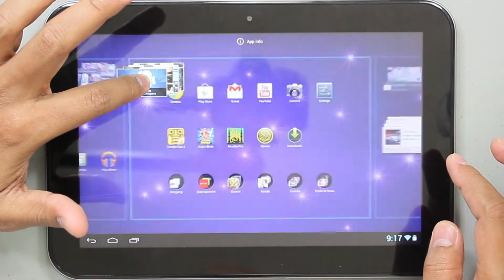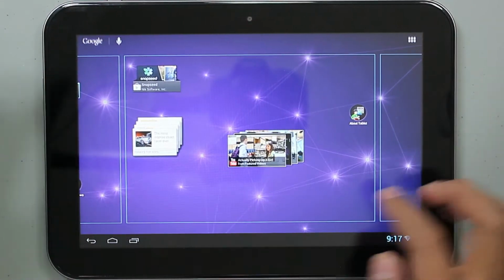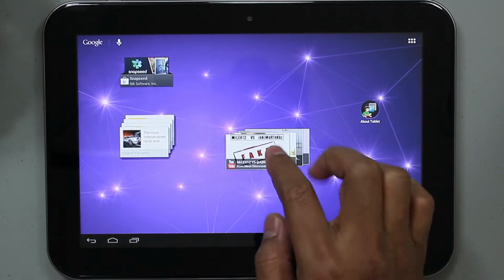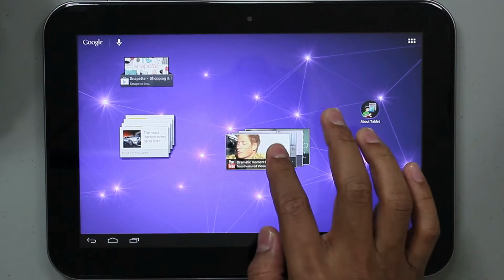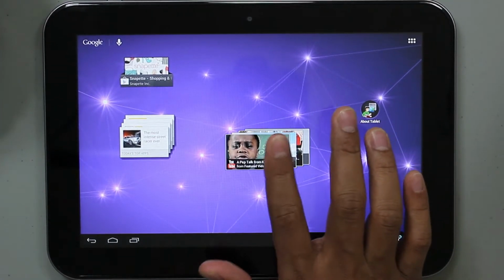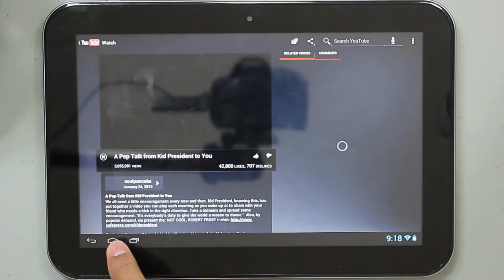So if I wanted to get a YouTube widget from one of these pages, I just have to drag onto them. It's pretty simple, and you just swipe across like that, and all the popular YouTube videos are going to be showing up here. And if you tap on any of these videos, it'll just take you to the YouTube app, and it'll just launch it and just kind of watch it. Get out of that.